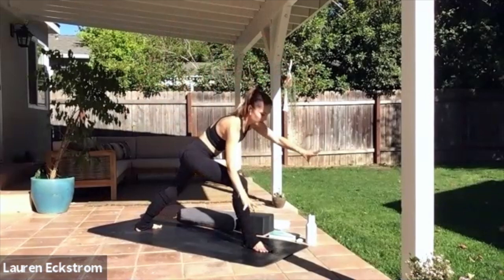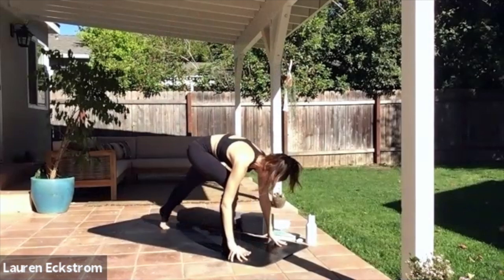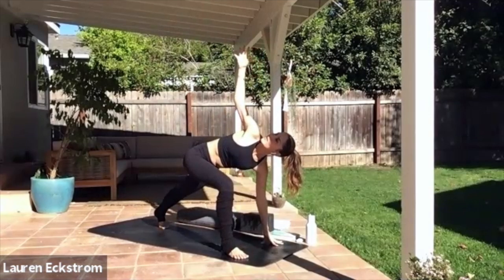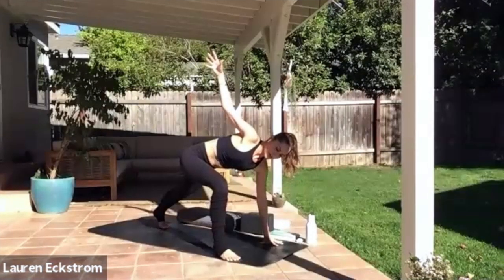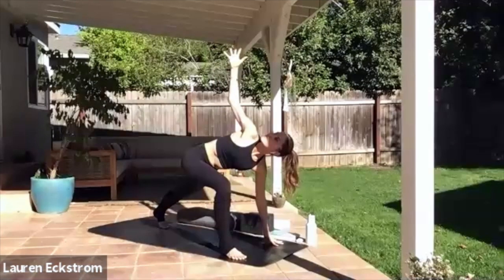Cartwheel the hands down as you exhale, spin onto your back left toes and heel toe the right foot to the right. With your left hand underneath your left shoulder, circle your right arm to the sky. I know we have some pregnant mamas joining us today. So if you're in your second or third trimester, just get really wide here. And if you're in your first trimester, I'll invite you to keep your right hand down onto the earth.